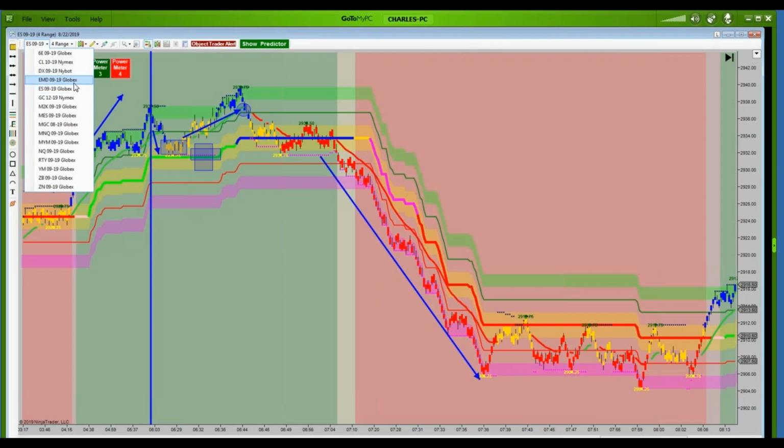All right, and then as you ratchet up the scale, the next one would be Russell, which moves a little faster. YM moves sometimes even faster than that, or as fast as Russell. And by far, the equity instrument that moves the fastest is NQ. So what you have to do, as you're learning this, is pick an instrument and learn its personality, and then sort of sync your trading personality up with it.